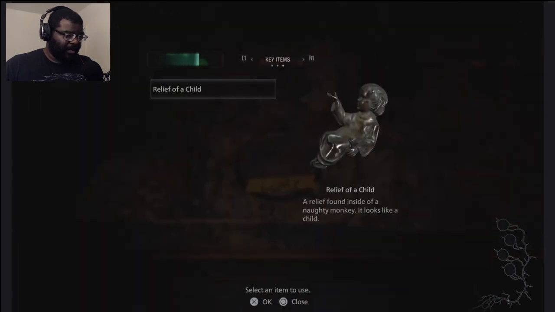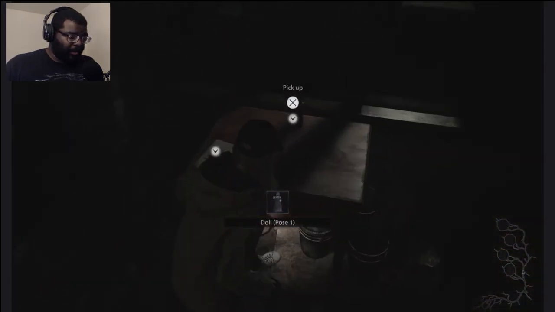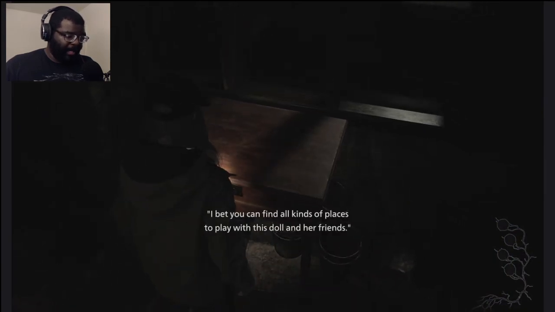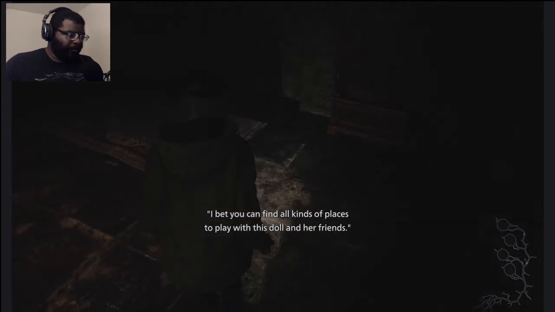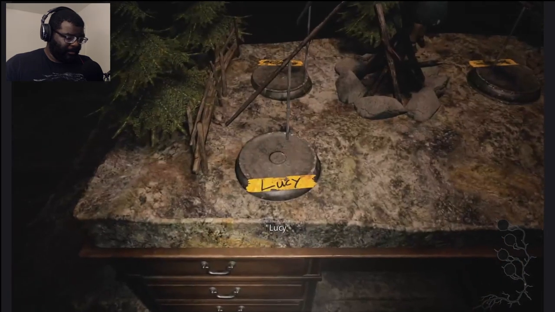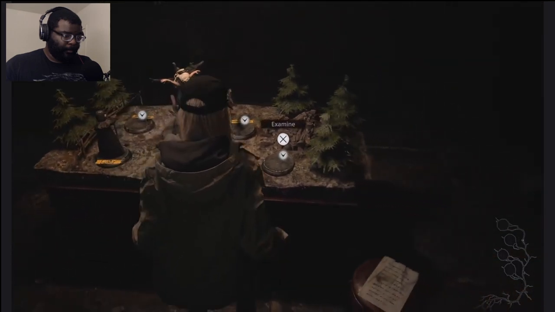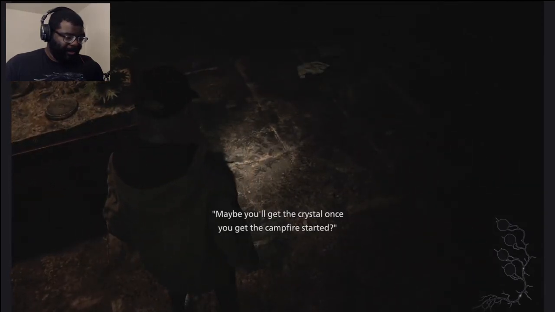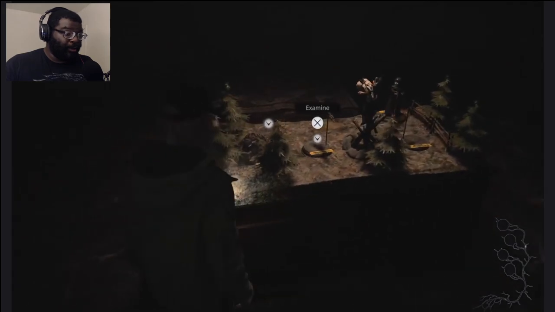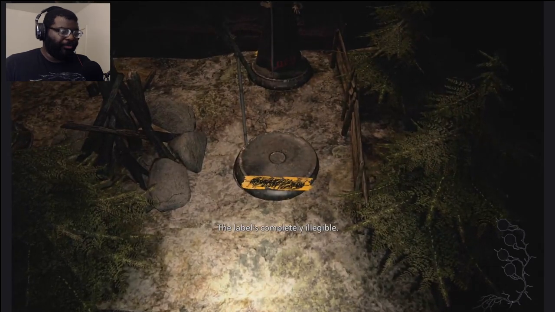Lucy? Inside of a naughty monkey. Why did you put naughty monkey? Okay, I bet you can find all kinds of places to play with Doll and her friends. Okay, so we got Lucy. Lucy's home, right here. That one's blank. Of course it is. Maybe you'll get the crystal once you get the campfire started. Are you serious with me right now? The label's completely illegible. Both of them are.